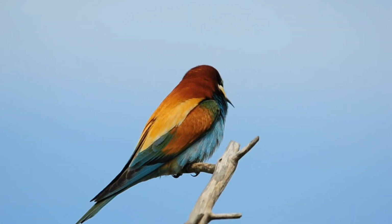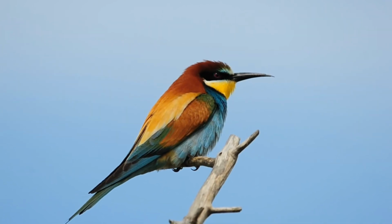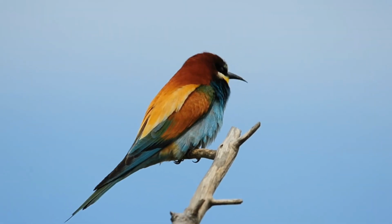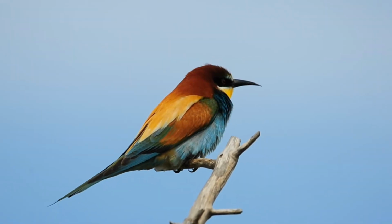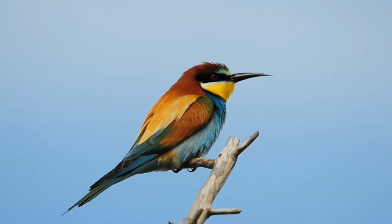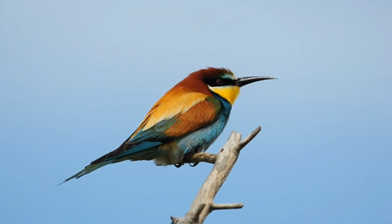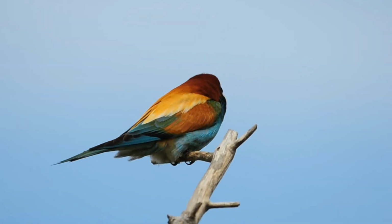Beautiful. There's obviously a lot of insects because of the pond, so they hunt around this area regularly. And these are primarily insect eaters. They catch butterflies, bees, flies, basically anything small that flies. I'm so pleased they've stayed around today. It's nice. Actually got some nice pictures and some nice footage today.